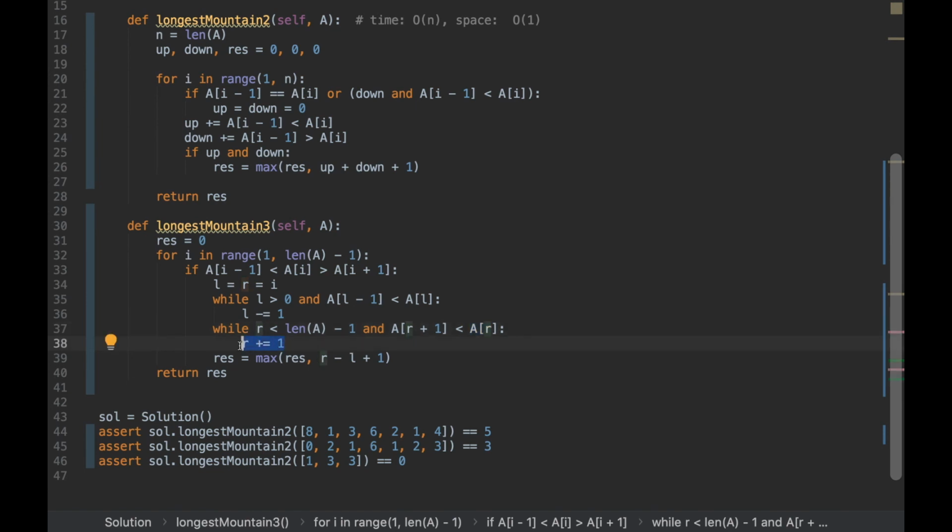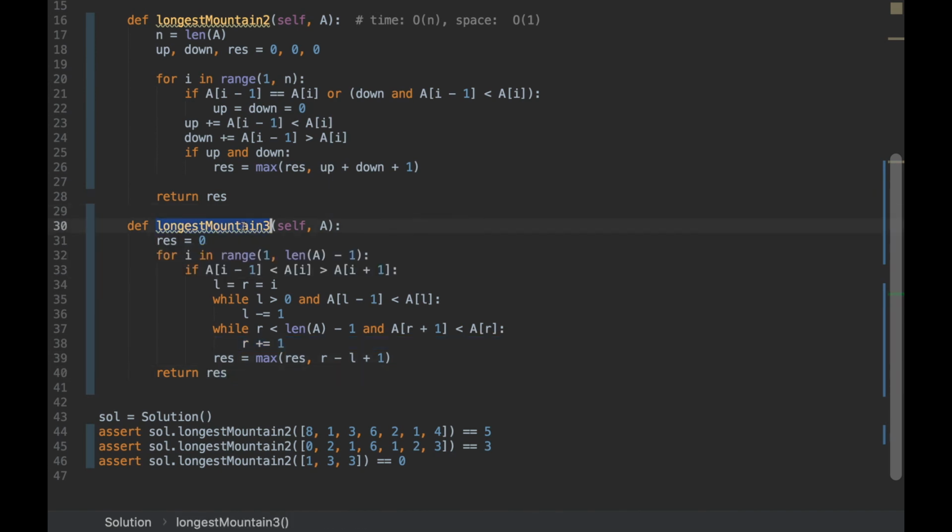And so we increase the right side, right? And then we pick the maximum. We pick the length of the mountain, which is the right side minus the left side plus 1, and we check if that's the maximum length so far or not. If it is, it will be set to it, and then we return at the end res.